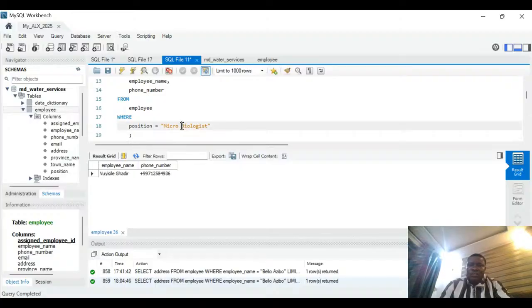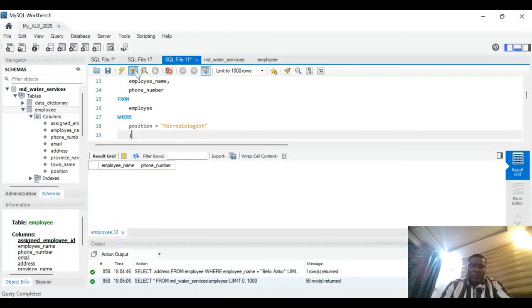Let's just try it so that we understand what I'm saying. So let's just say it is microbiologist like this, and then let's see if we get the answer. So it gives you something like this. It actually brings you the employee name and phone number without values, which means that there is actually no such thing.